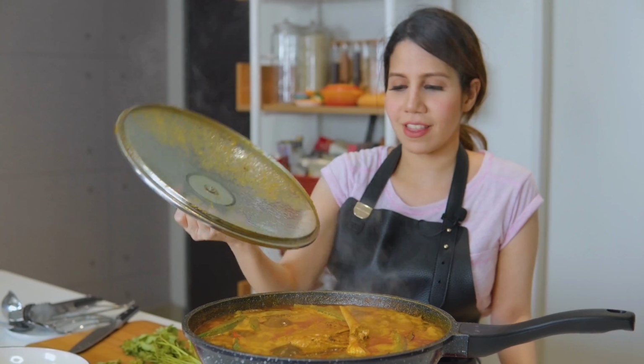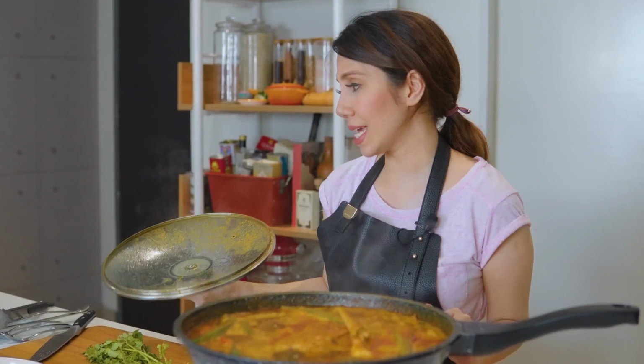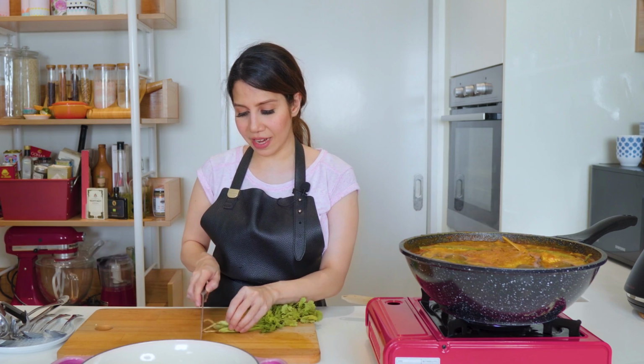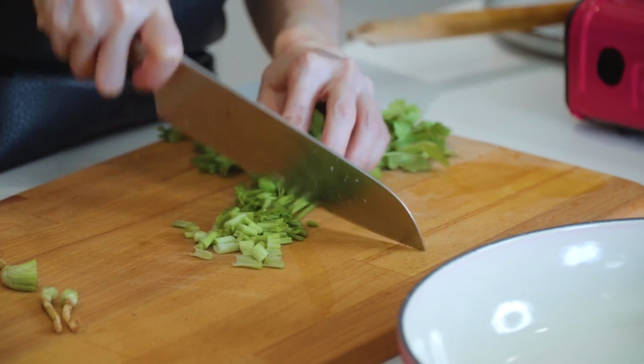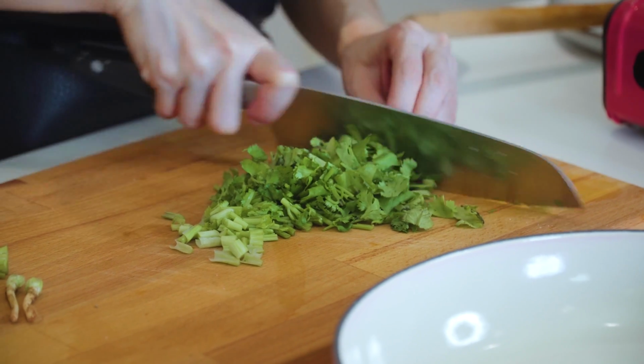Oh, look at that. That looks so good and it smells amazing. And I had a little taste just now. Oh, it's so delicious. I cannot wait to have it with some rice. Now, I am going to chop some fresh coriander leaves, and I'm going to sprinkle some into the curry and some on top when serving.